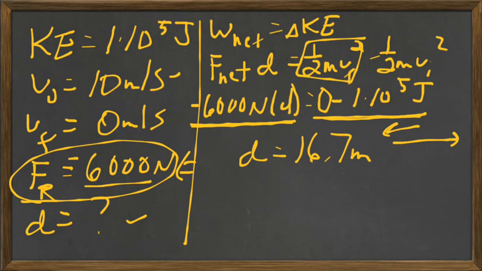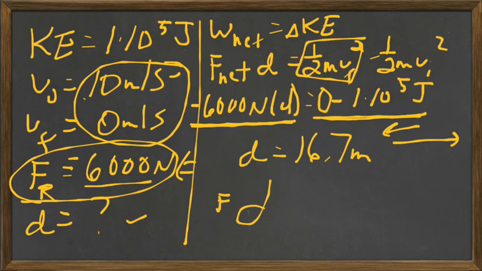But given the same kinetic energy change, going from one speed to the next, the kinetic energy change is not going to vary. If my force suddenly drops, I've got to have much more stopping distance so that the kinetic energy change can be met. And that's why on wet, slippery roads, we have to leave more space between us and the car in front of us in order to be safe.